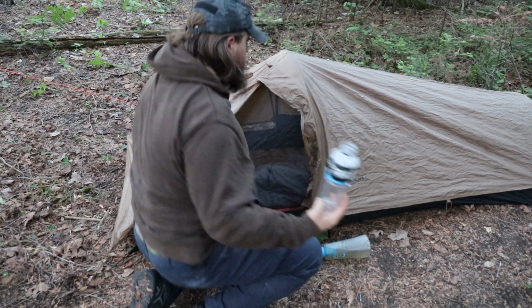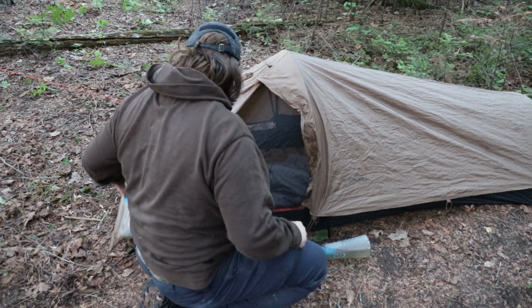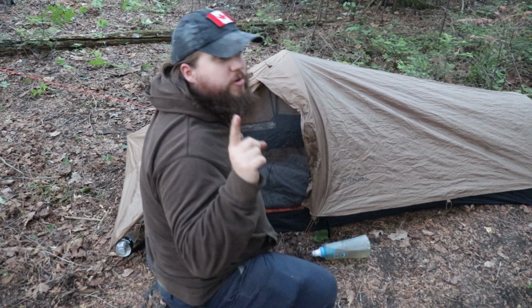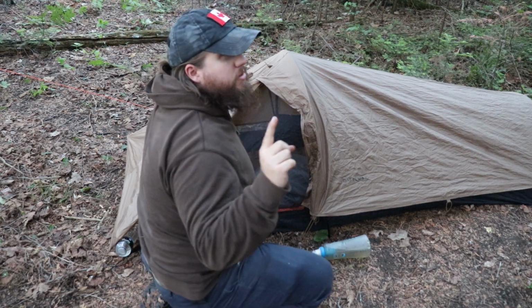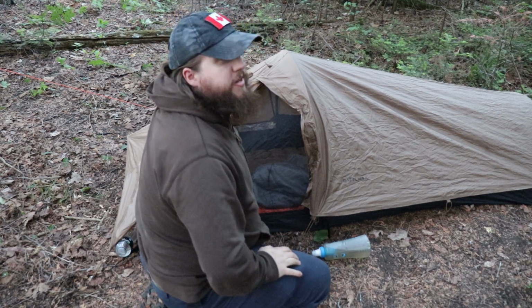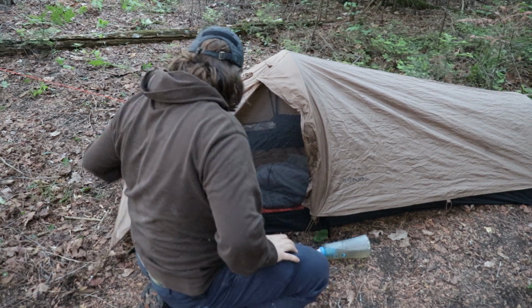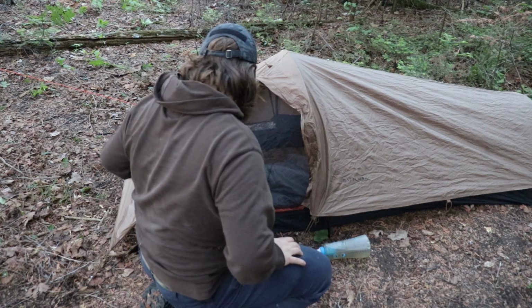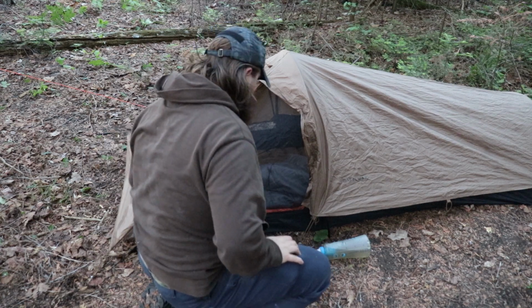Got my pee bottle handy so I don't have to get out of my sleeping bag to pee in the middle of the night. That's a really good tip to have if you're camping in cold weather or you just don't want to get out of your sleeping bag in the middle of the night. Have a bottle dedicated specifically to go to the bathroom in. Do a number 1. That's a lifesaver.